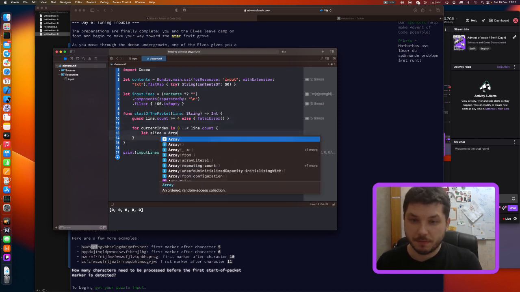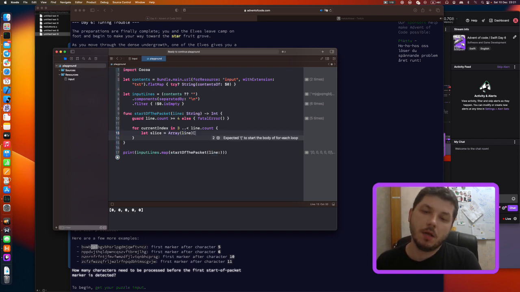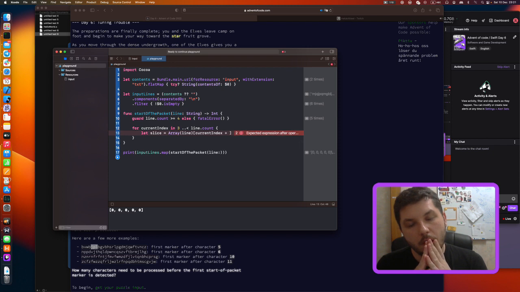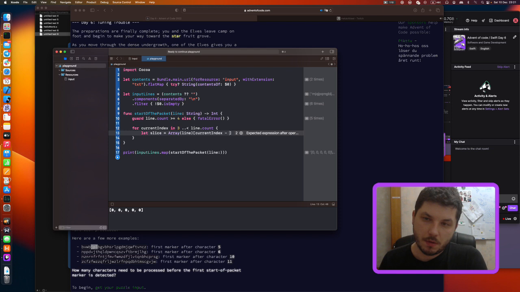This is super ineffective, but I'm going to do array line, current index plus 4. No. Current index minus 3 to minus 4. Okay.